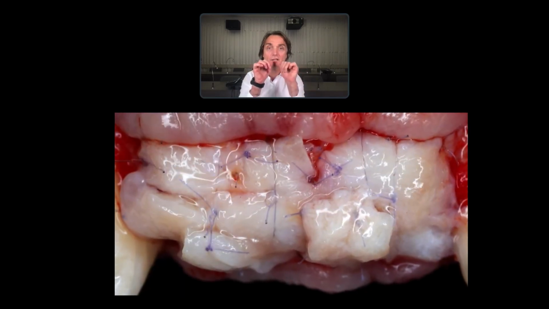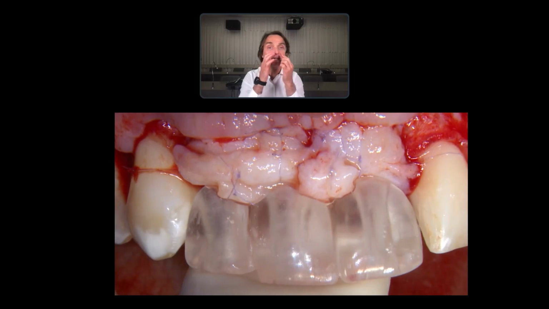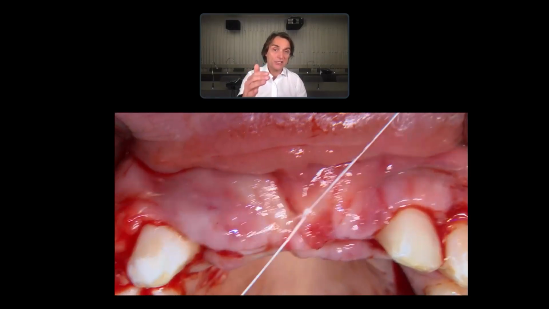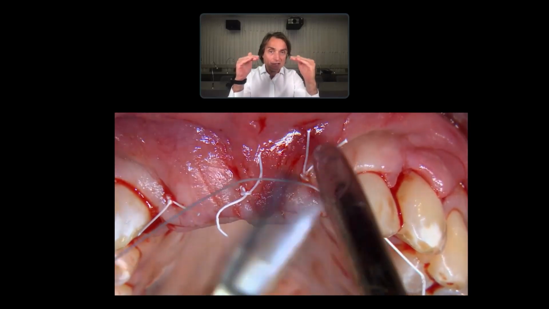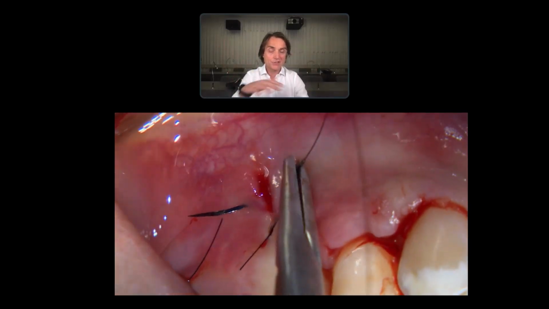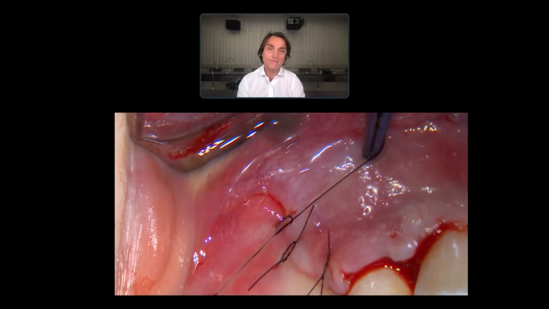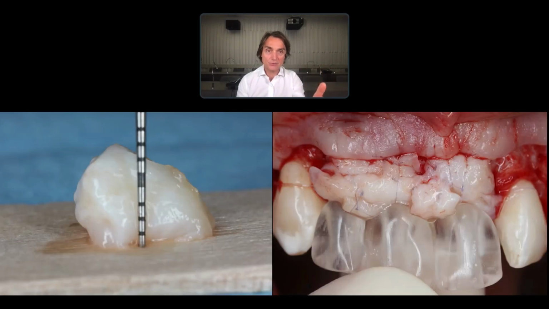Okay, then I take the anatomical guide, and here I have the papilla future. And as you close it, you see a little bit of a distortion, which will bounce back. So you don't need to have any vestibular extension surgeries. Wanted to make it clear. Good. Then, so this is what we did.